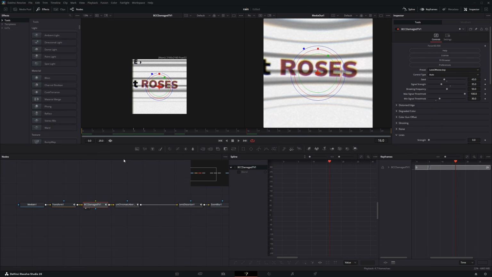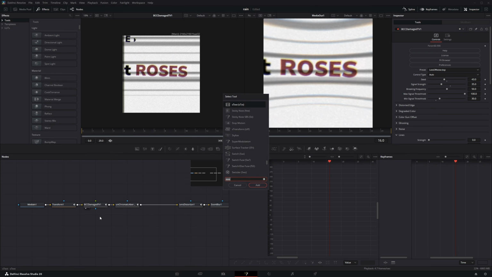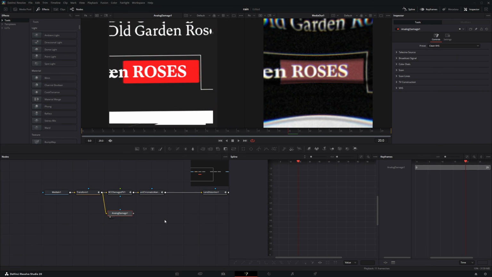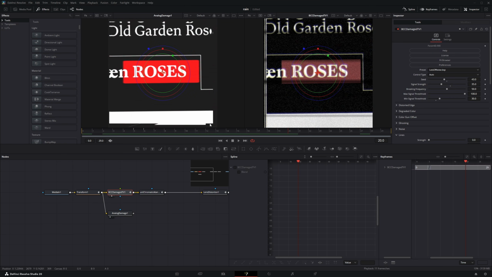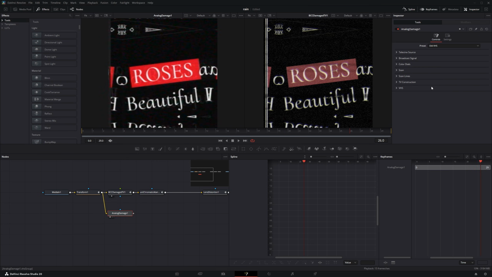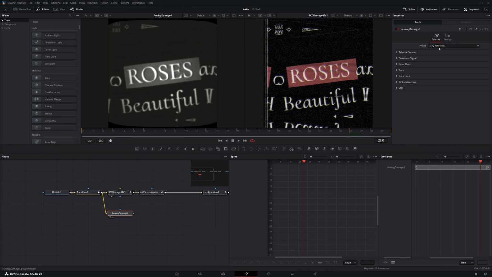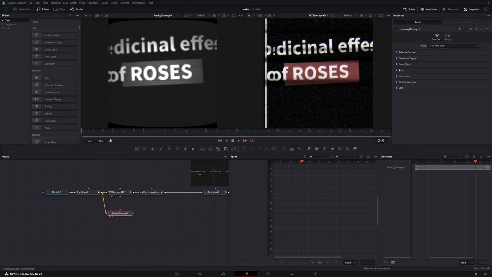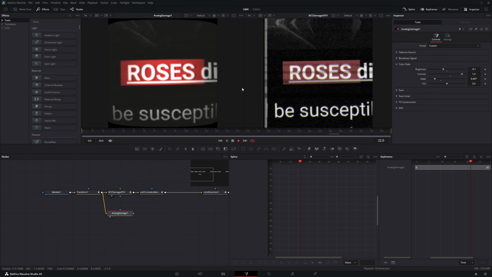So we have a damaged TV from BCC, but there are other analog damages that you could use. So this analog damage is something else I also use quite a lot. So let me just show both sides comparison, and then let me just choose a random preset, like maybe an old VHS. And then of course you can also always add more on top of it to make it as close as that one as possible. So something like this maybe is already close enough.